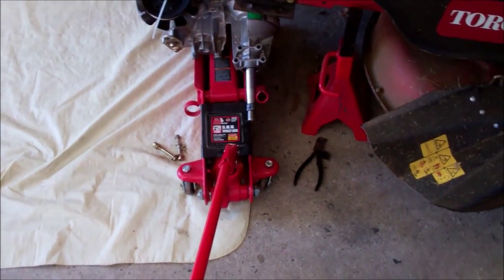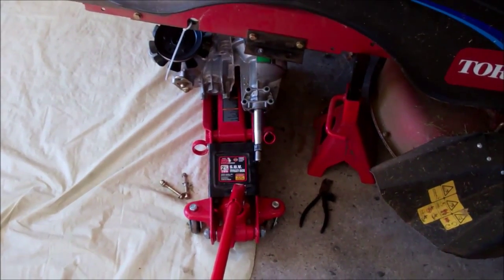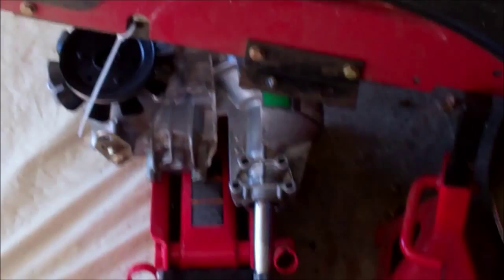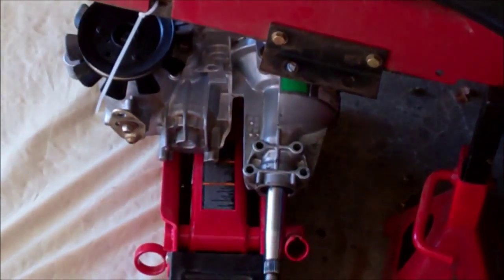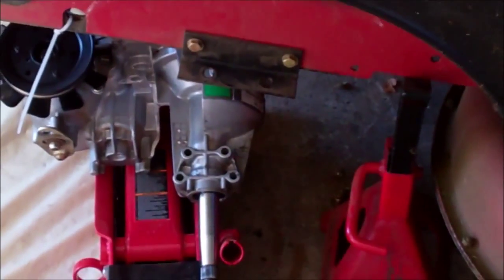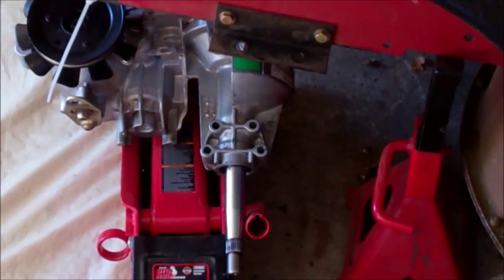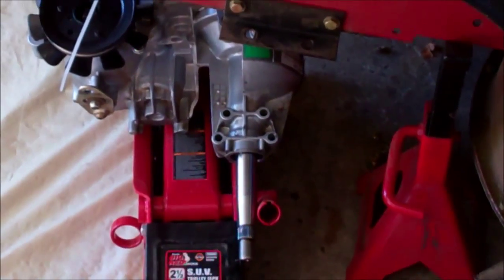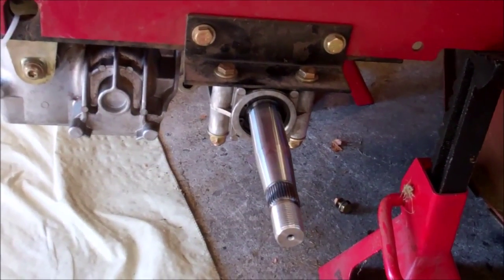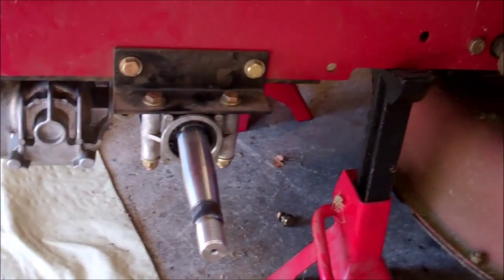Okay, I have it positioned on my floor jack now. That way, sort of like a three-hand operation, but I'll use the floor jack as my third hand. I'll raise it up and line it up all at the same time. Use 1/2 inch. This particular mounting has 1/2 inch size bolts. Okay, everything is bolted in place, tightened down the mounting.